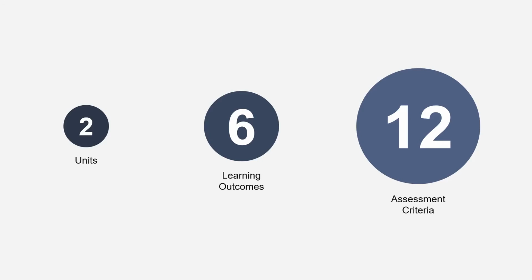I could assess each one of those assessment criteria individually and have 12 separate assessments. Well, that's really bad form and not something we should be doing. Slightly better would be to do each learning outcome on its own, and that would be 6 assessments. That's much better than our 12, but still it's 6 assessments we're going to put our learners through. So let's look at how we could assess those holistically.